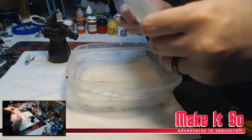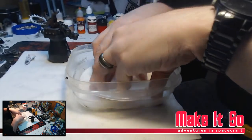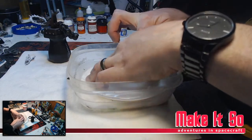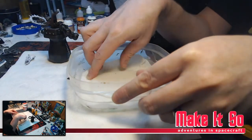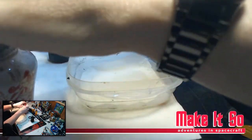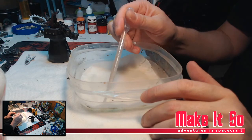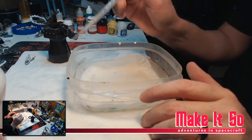All right, so now we've got probably the worst piece of parchment paper I've ever cut. I'm just going to set that in there and rub it a little bit to help it make contact and stay nice and in contact with the base. One of the things I like about using this little Tupperware dish is it has a slightly raised center. So I can use my cherry jar I've been using for my painting reservoir for years. Just use a pipette and add a few drops of clean enough water around the edges that I'll be able to pull from as I need.